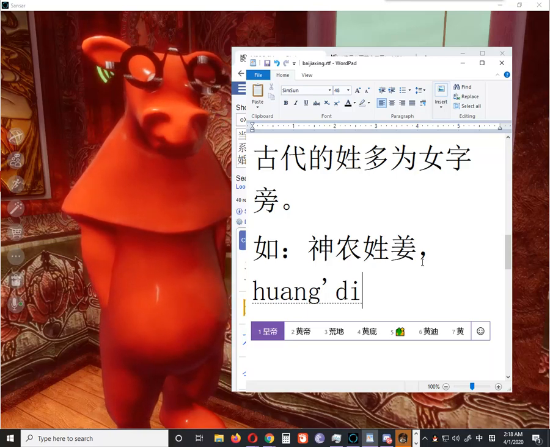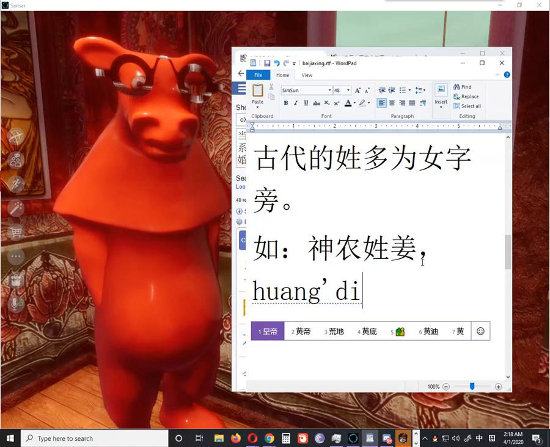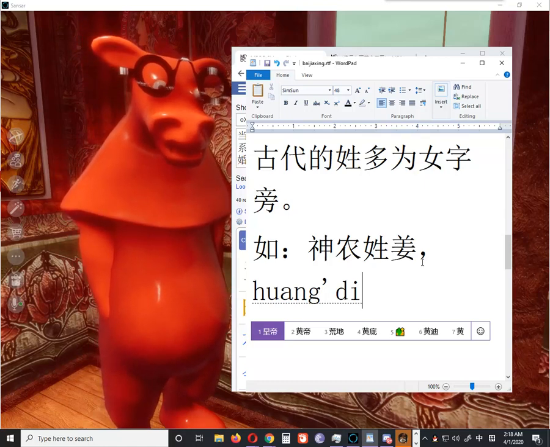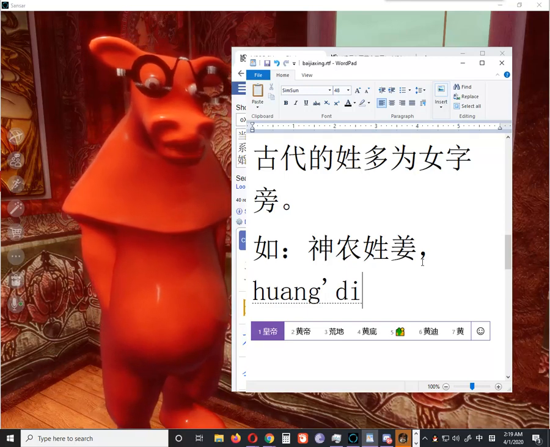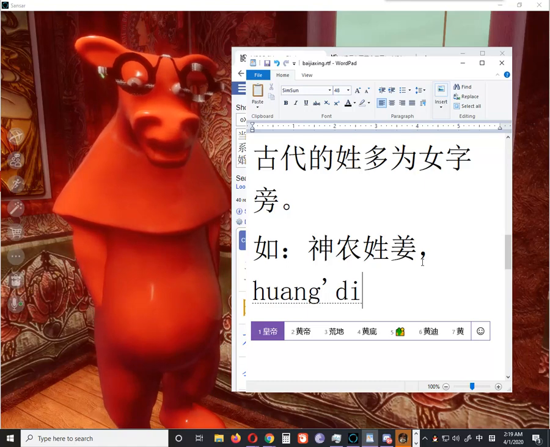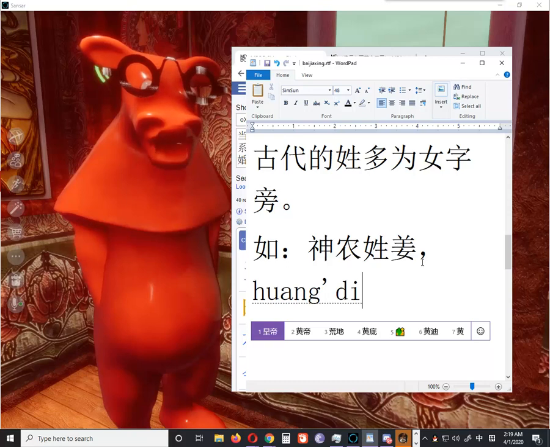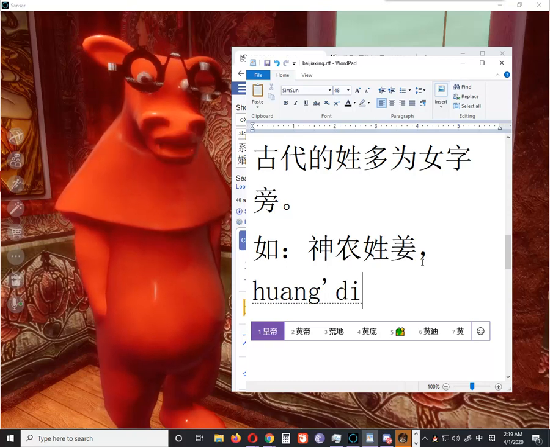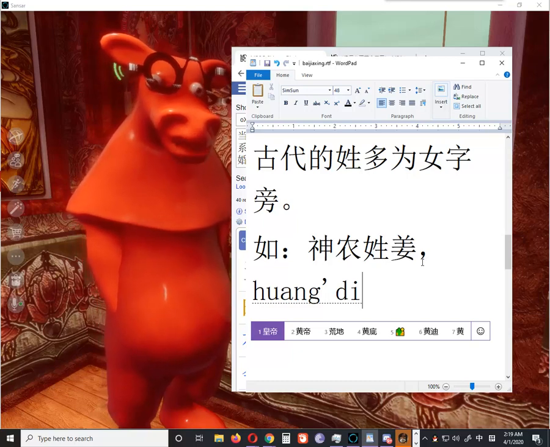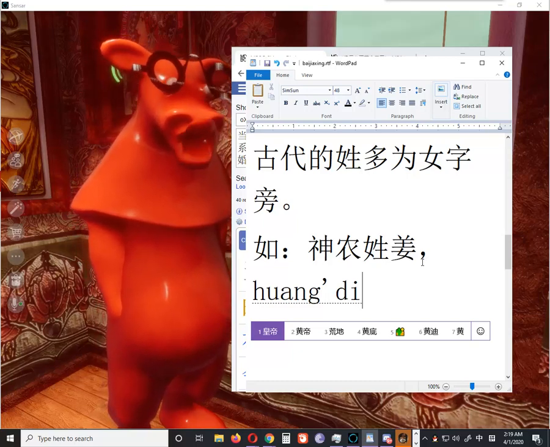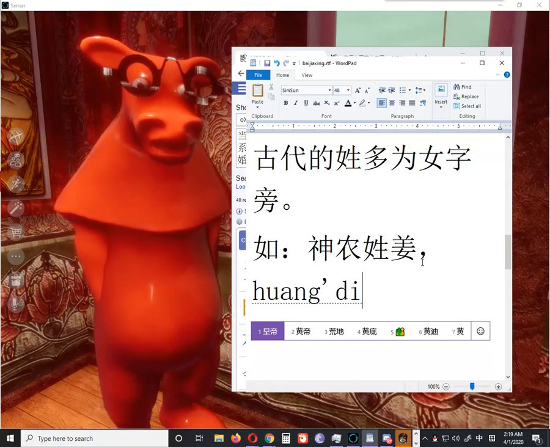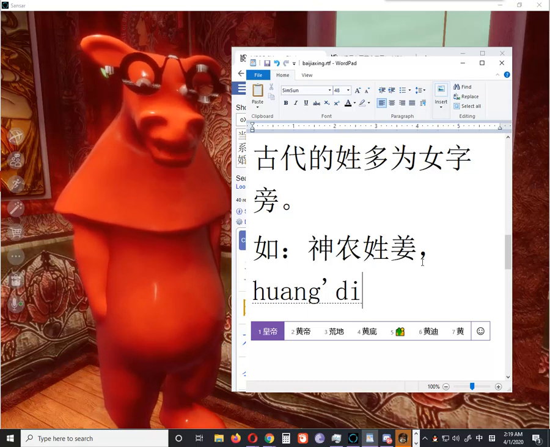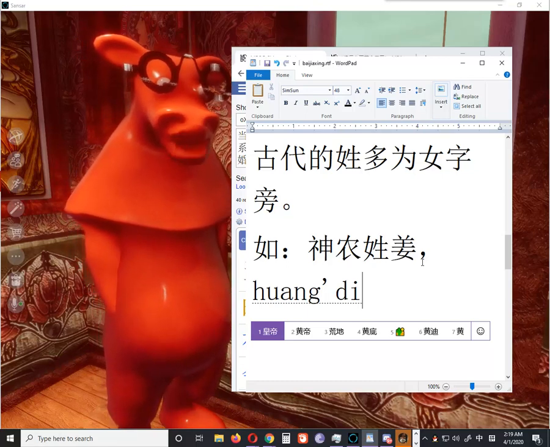Now, I think some people say that in the Qin dynasty they adopted this name for the emperor Huangdi, the august king, the auspicious emperor, right? But originally it was the yellow emperor Huangdi, and some scholars say they use yellow because of a name taboo. It should have been Huangdi, but you don't want to use the actual character, because you get a name taboo once it refers to somebody very powerful.